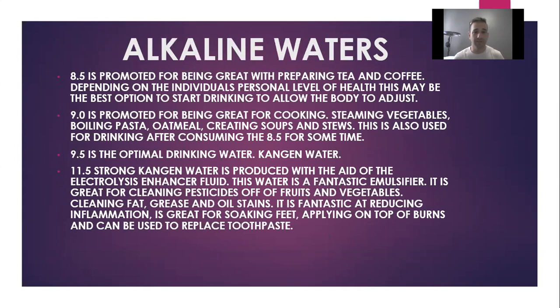Okay, it is great for cleaning pesticides off of fruits and vegetables. Okay, cleaning fat, grease, and oil stains. So you can use it in your laundry. You can actually put 11.5 in your laundry, and it's going to help emulsify any oil stains off clothes. It is fantastic at reducing inflammation. So if people have swollen joints, you can wrap a cloth and put it over that swollen area, and it will help reduce the inflammation.